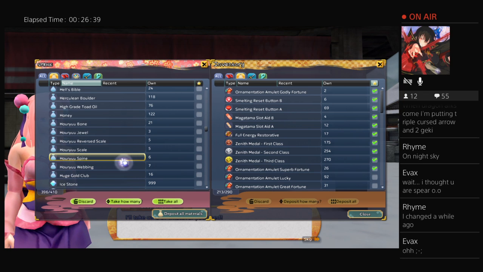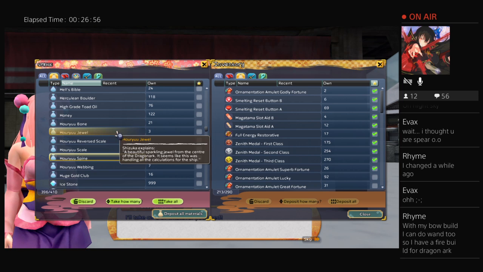Scale and webbing are your normal drops, spine and reverse scale are your hard drops, and then bone and jewel are your hell drops. Jewel is like a 15% drop rate, and it's really, really bad. Jewels suck to get. I have 20 bones to 3 jewels. This is not heart to marrow. This is like, bone to jewel sucks.